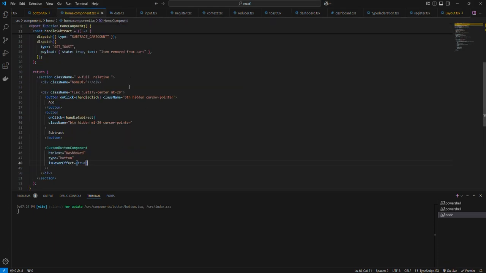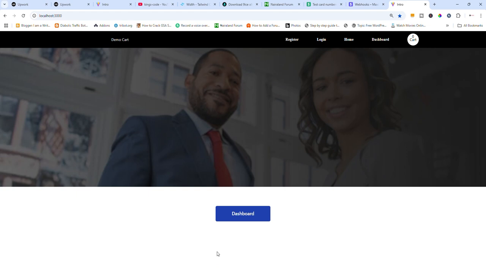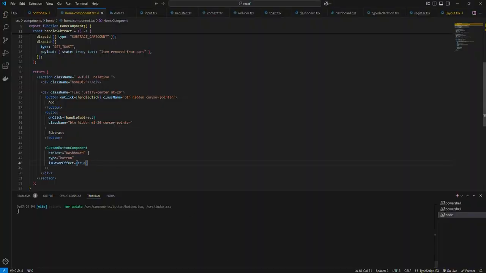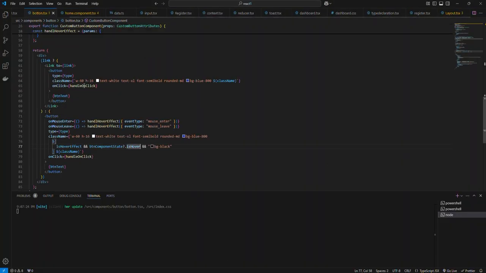So when you import the component, you can set its hover effect to be true, or you can actually just make it a must. Yeah, there are some components where you may import this and you may not really need the hover effect. If you want it to be permanent, then you just have to remove this condition from the component's code, remove it entirely. You also repeat the same thing here. If you just want, you can take all of this here.